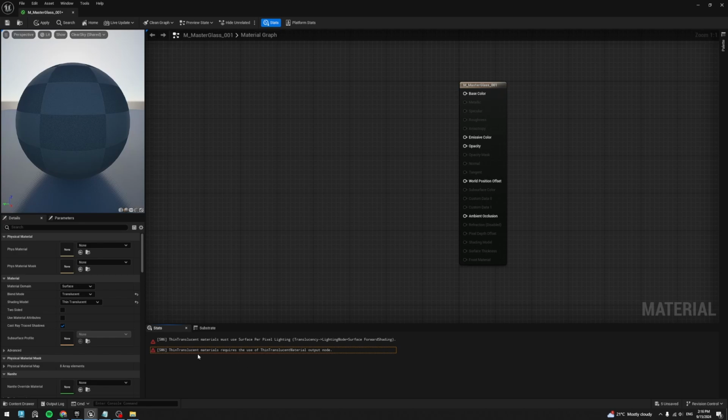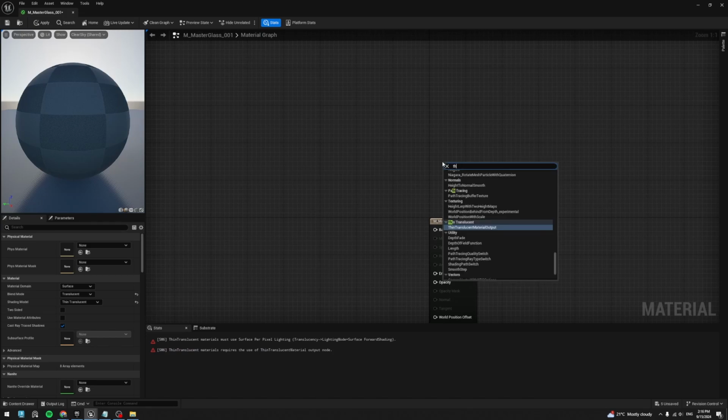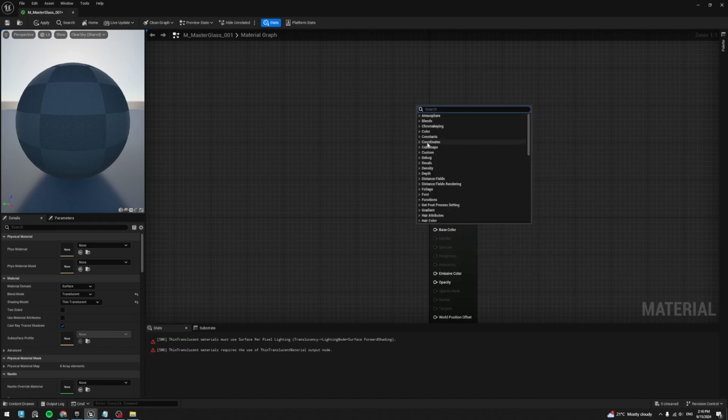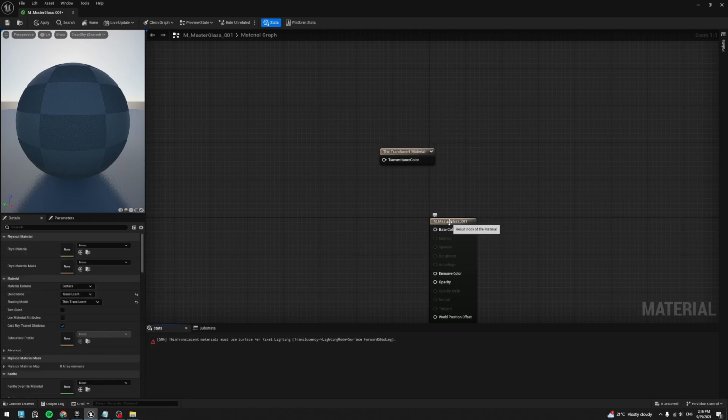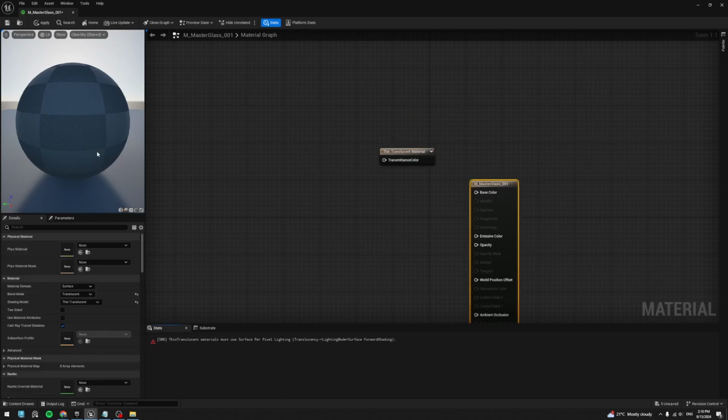The last one, the second one, says that we need a thin translucent material output, which is very easy to find. Just right click, type thin, and you'll find the output. There you go, it disappeared already. And now the other thing that we need, just click somewhere else.